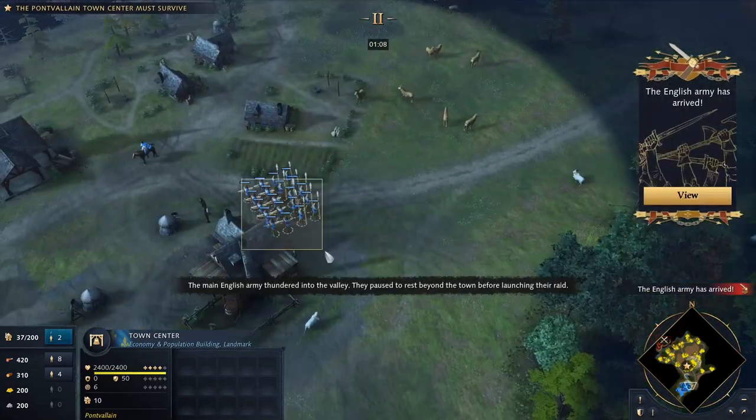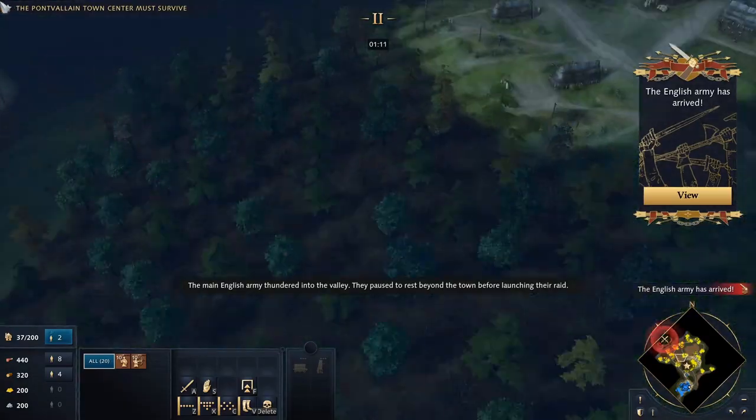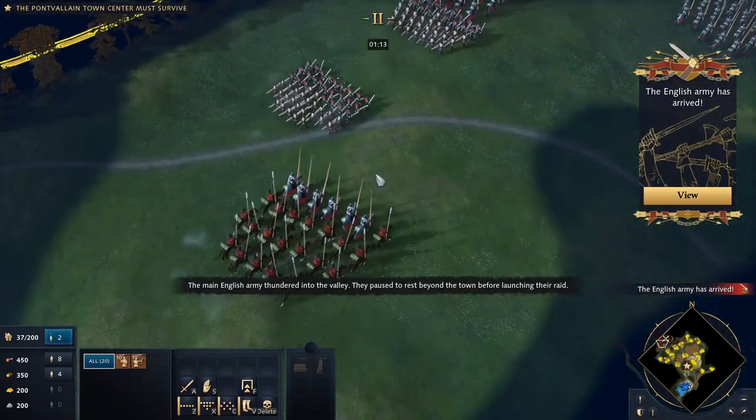The main English army thundered into the valley. They paused to rest beyond the town before launching their raid.